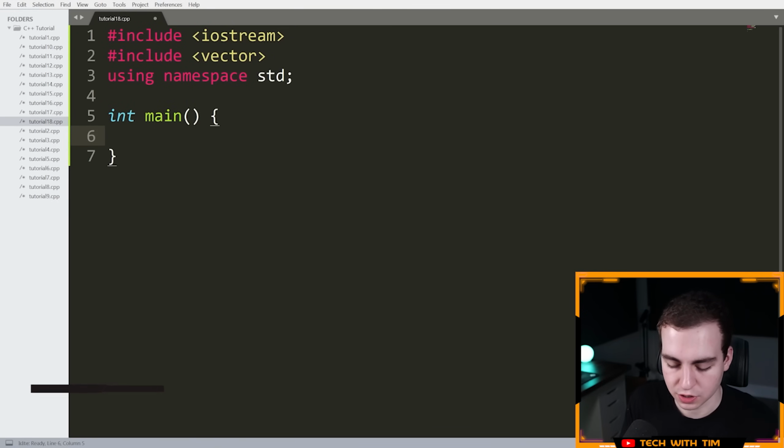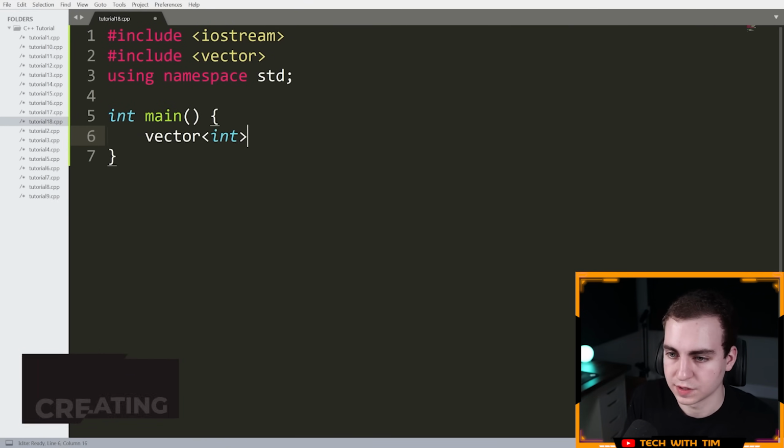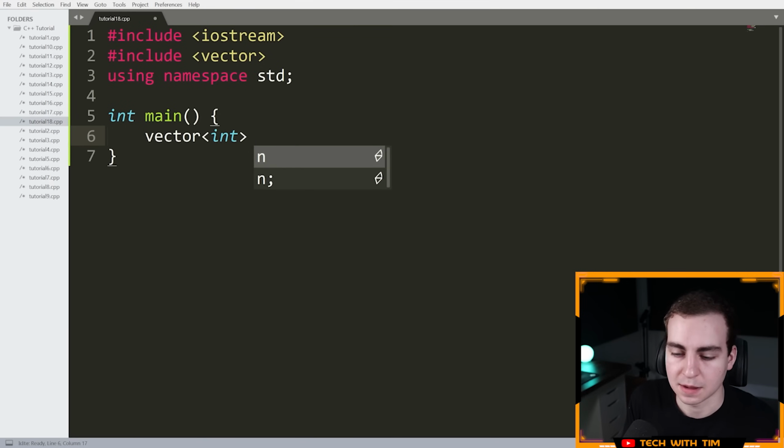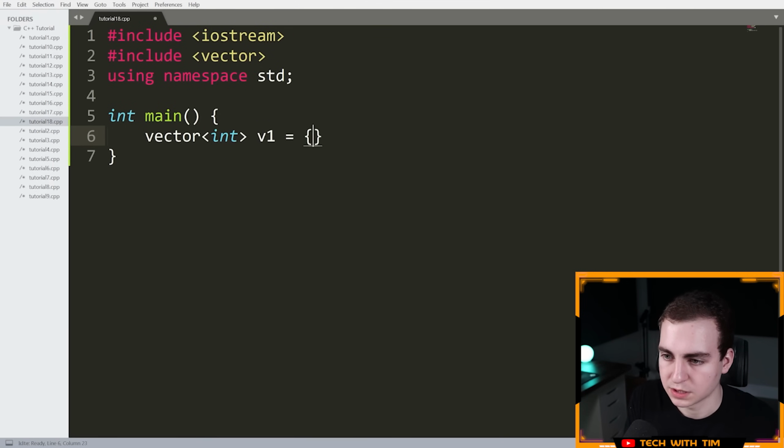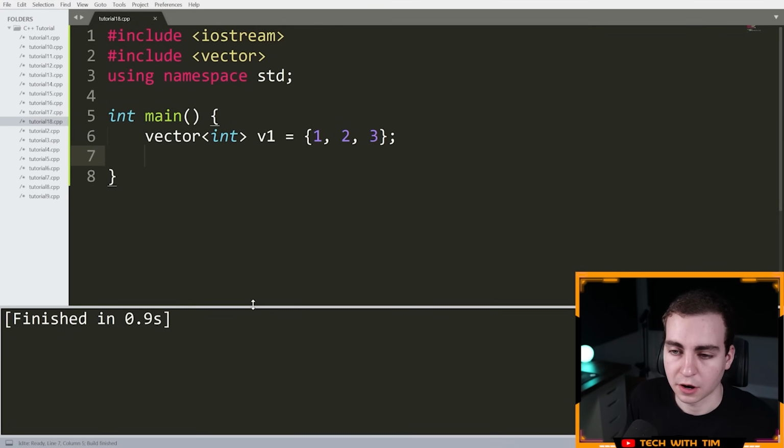Anyways, it's best if I just show you a few examples. So let's say vector. We're going to define the type of the vector, which in this case is going to be int, and then we need the name. So in this case, say v1, and this is going to be equal to, and then just like an array, 1, 2, comma 3. So now I've created a vector. You can see there are no problems here. And well, that is how you make a vector. So obviously you need to pick one type. You put it in the angle brackets, then everything in that vector must be that type.